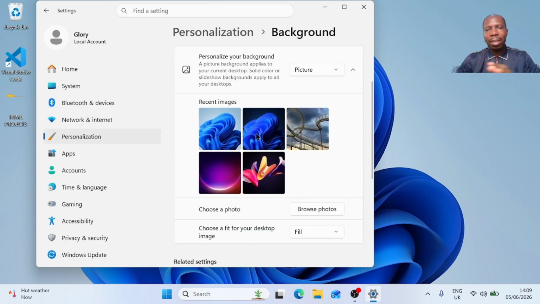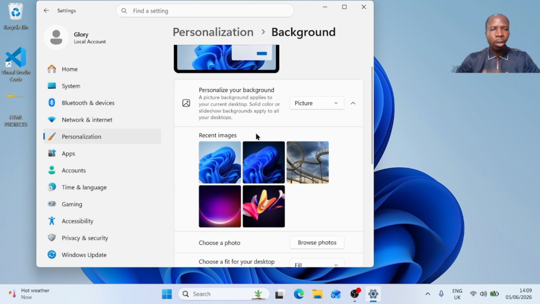These are the recent images that I have used. What if you have your own picture or slideshow that you want to use? All of the ones you can see here, the recent images, are built-in wallpapers by Microsoft for you to use.